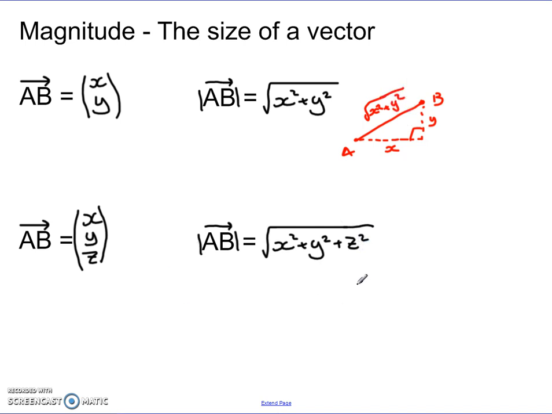This one here comes from a three-dimensional application. Think back to National 5 work when you did 3D Pythagoras. If you were in a three-dimensional situation, so let's say a cube or a cuboid or some sort of 3D box, and you wanted to know the distance from this point here to this point here, i.e. the space through the box, you ended up having to calculate a third side because you didn't have a third side of this triangle, so it could be this side here going down this face, using Pythagoras, and then you had to use Pythagoras yet again to get this one, and that leads you to this formula right here for a 3D vector.